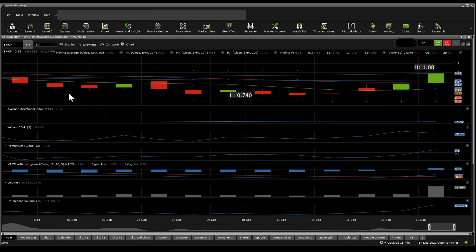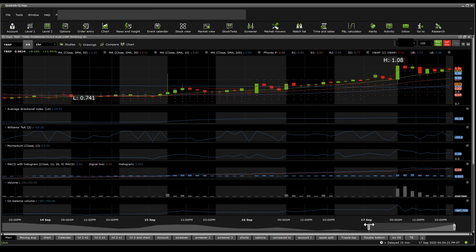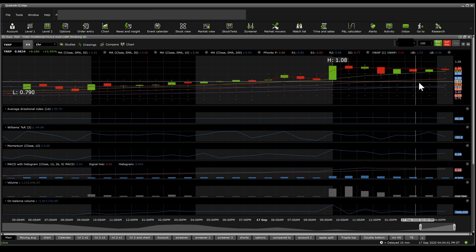On the one-hour perspective, we get to see something very close and reminiscent to the one-day perspective. In fact, we get even a positive sign by a golden star forming around 1 PM that really signals out a potential of another breakout. That is a very bullish sign. Moving averages look very bullish — it's above the trading action zone where reversals are likely. So theoretically, if it does dip, then it actually sees a bounce up. The 10 SMA is above the 30 EMA.